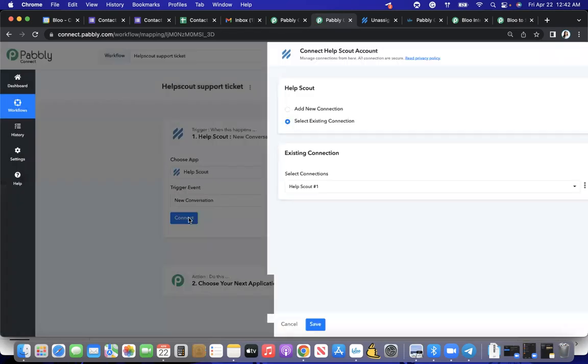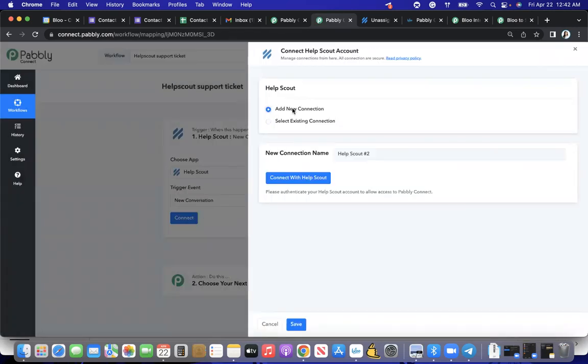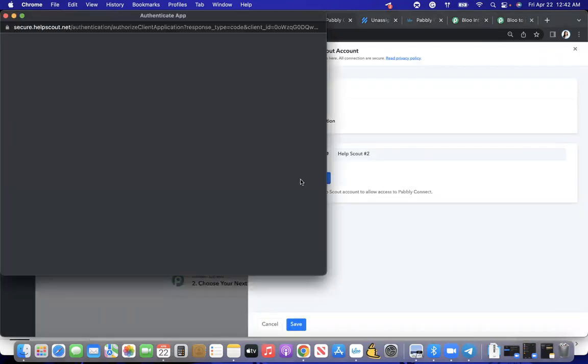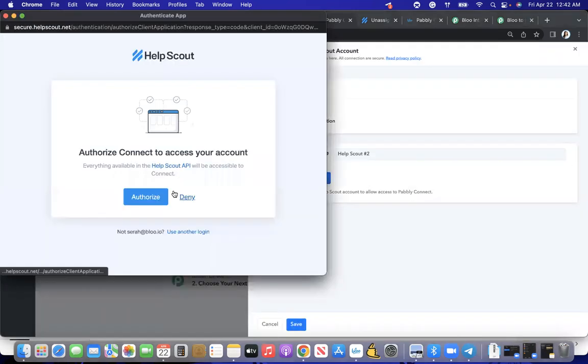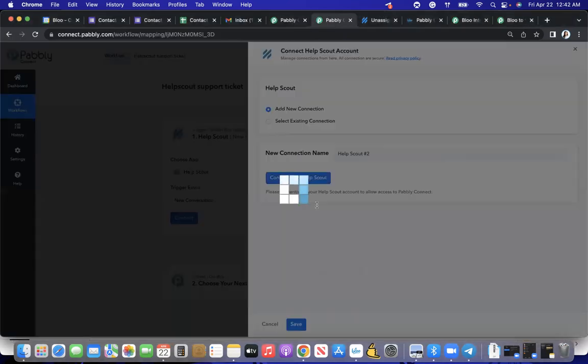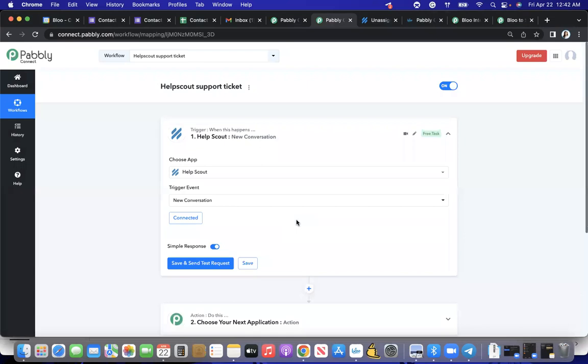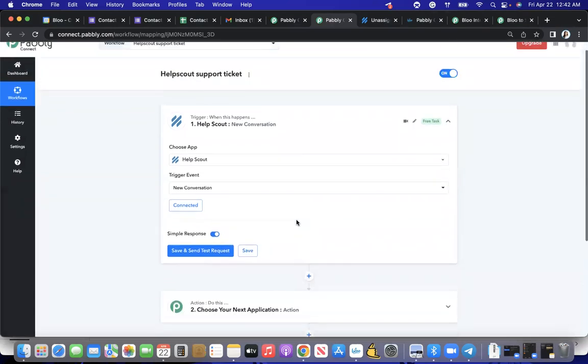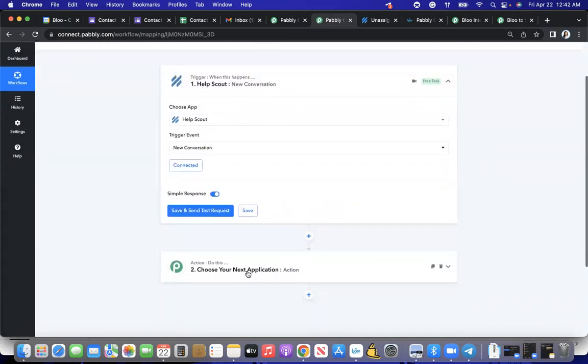click connect. Let's just do a new one since I want to share with you how that works. And then we authorize them quickly. Done. So it takes a couple of seconds to connect with other apps as well. And you go to Blue.